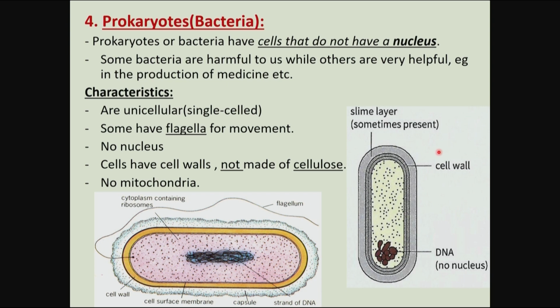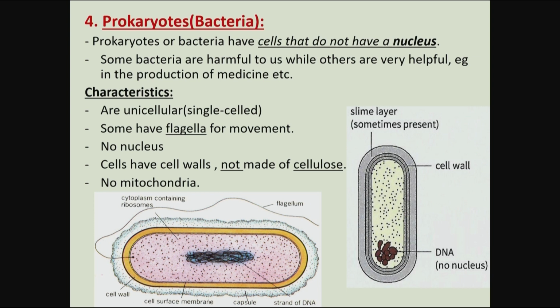Okay, so we'll study more about these bacteria, why they are very, very important to us. The main features of bacteria, or their characteristics, include that they are single cell. They are not made up of many cells. The bacteria are very tiny. They're just made up of a cell, okay? And with that cell, they are able to reproduce, they are able to move, and they are able to feed and carry out all the 7 life processes carried out by all living organisms, okay? So they are single cell.